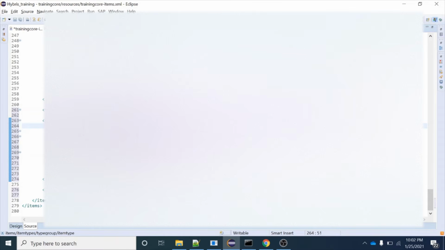You know better why I have written. It means the data will get inserted into the database, and only because of this attribute I had to define this new item type. Otherwise I could use the existing item type cron job only, but because of this attribute I have to write this new item type. So this new attribute is defined.